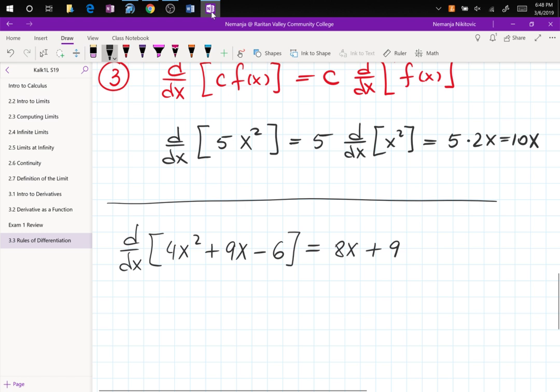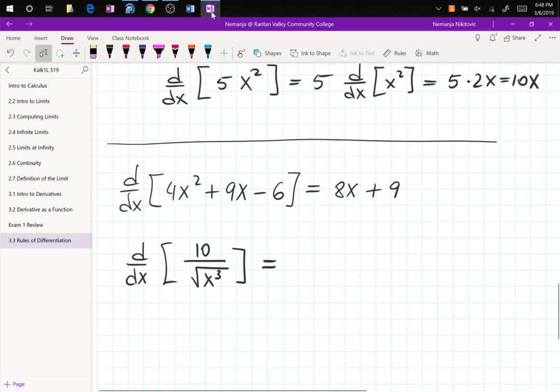So there's that. Now let's take a look at the derivative of, let's put something, how about, yeah, spicy. How about 10 divided by square root of x cubed? There's a beautiful example. Use some algebra to rewrite this monstrosity, and then, as Nike would say, just do it. I'm serious. That's what I say.